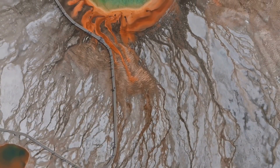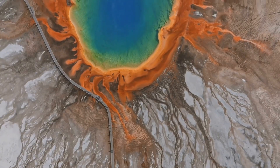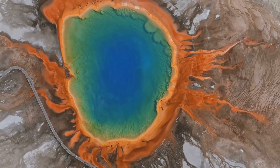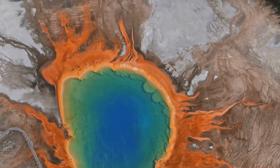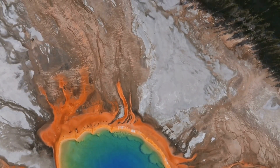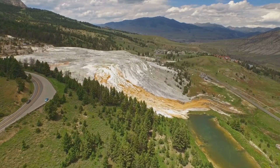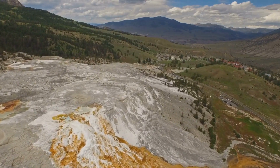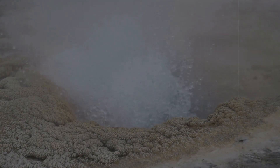Crystallization is another critical part of the puzzle. As rhyolitic magma cools, crystals form — quartz, feldspar, and other minerals that reduce the amount of liquid melt. A reservoir with a small fraction of melt may still register as magma but lacks the mobility to erupt. However, if new heat arrives from below, crystals can dissolve, reversing the process and increasing the liquid fraction. The magnetotelluric results suggest that at least one of the newly detected chambers has been recharged in precisely this way, its conductivity patterns reflecting renewed melt fractions consistent with eruptable conditions. Yellowstone's western magma appears to be solidifying, while the northeastern sector is doing the opposite — sustained by basaltic fire.